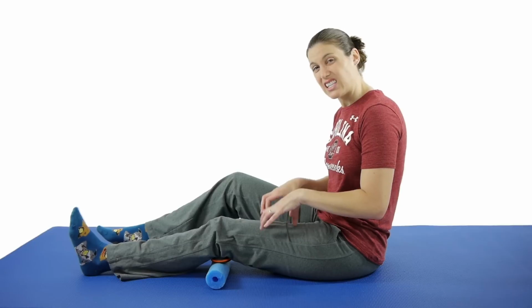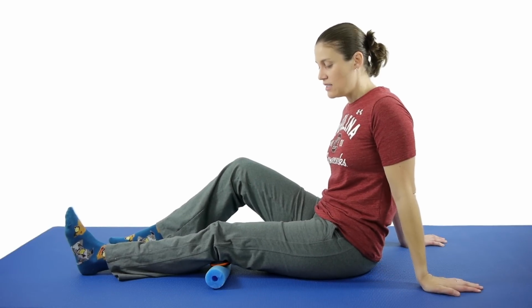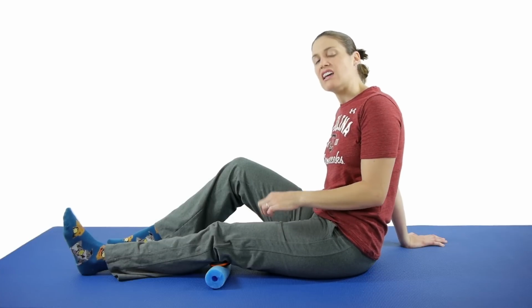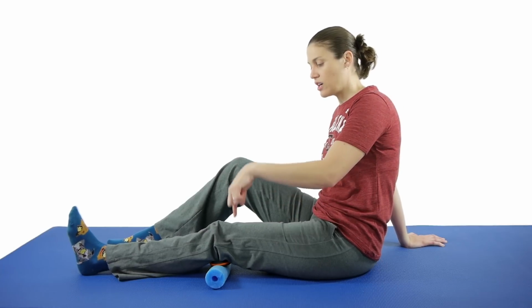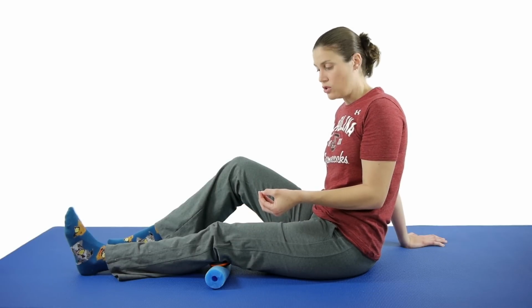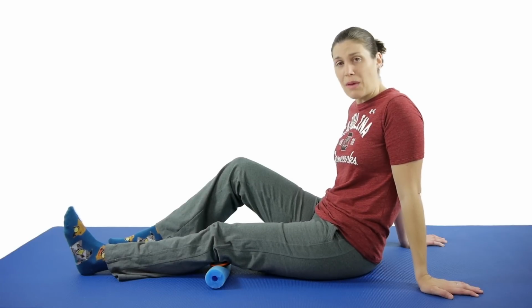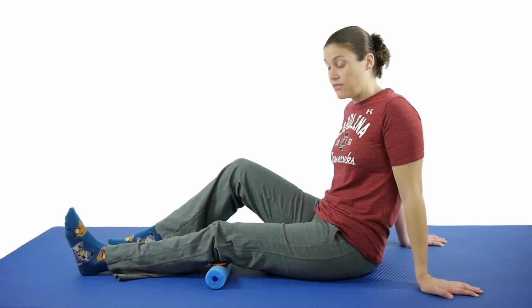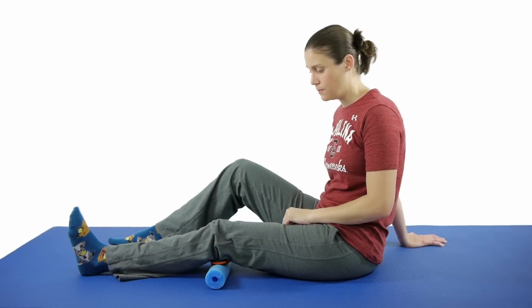So what you want to do is activate this quad muscle, squeeze it, so you're trying to push that knee down into the floor. So just squeeze. You should see that muscle activate a little bit. If you've had an injury or surgery, you might not get a whole lot of contraction to start off with, but you're trying to push that knee down as hard as you comfortably can. Hold that for about 3 to 5 seconds so you're really getting that muscle working, and then relax. Just start off with about 10 of these, and if you're using the Active 5, you can follow along on your phone, and push a little bit harder, relax a little bit, just to get different activations of that muscle.